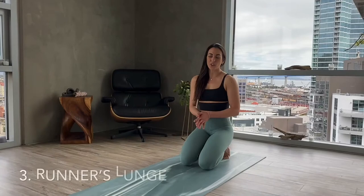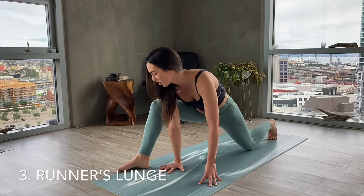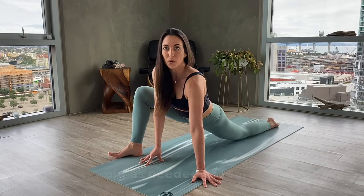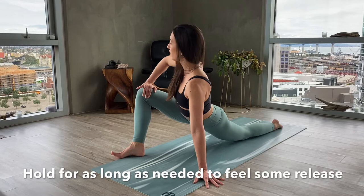We're now going to find a runner's lunge, so come back onto your mat. Bring your hands down and step your right foot to the top of the mat. Make sure your ankle is in front of the knee — heel-toe it forward if needed. Turn the toes out, keep the ball of the foot planted, and take your left hand even with the foot with fingertips turned out. Draw your hips forward and down, untuck the back toes, and press the knee away while hugging that right hip in — this is an active stretch. You can then twist and look over the right shoulder to really open the hips.